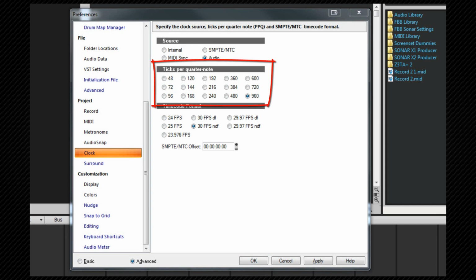This is done by adjusting the ticks per quarter note, often referred to as PPQ or pulses per quarter. For most users, the default of 960 is perfectly adequate. That means there are 960 clock pulses per quarter note. But if you use a different time signature, such as 7/8 time, you would need to set a figure divisible by 7, such as 168, to get an accurate note representation.